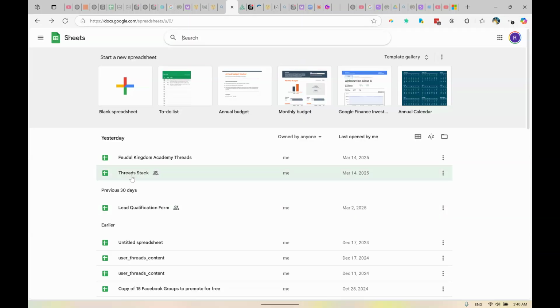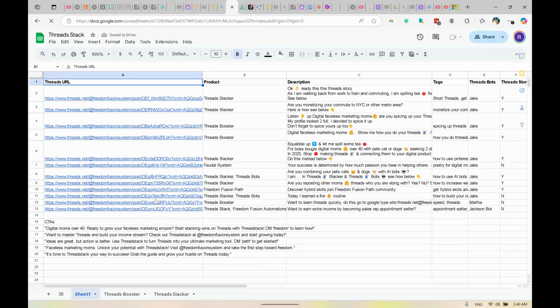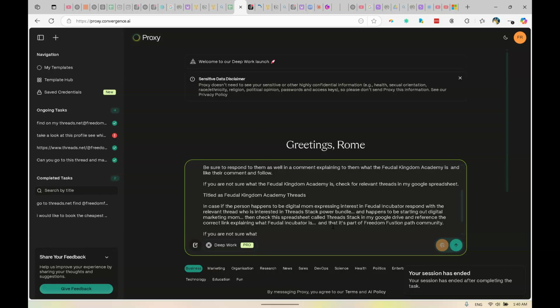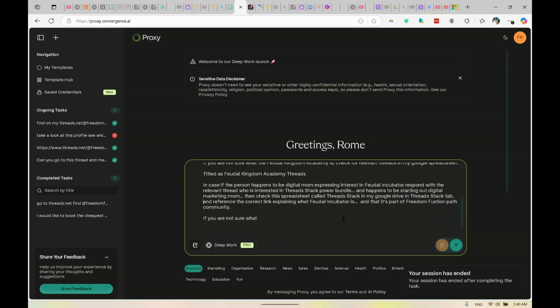I'm just going to call it threads stack: Google Drive and threads stack tab, and reference the correct link explaining what Feudal is and what the Fusion Path community is.